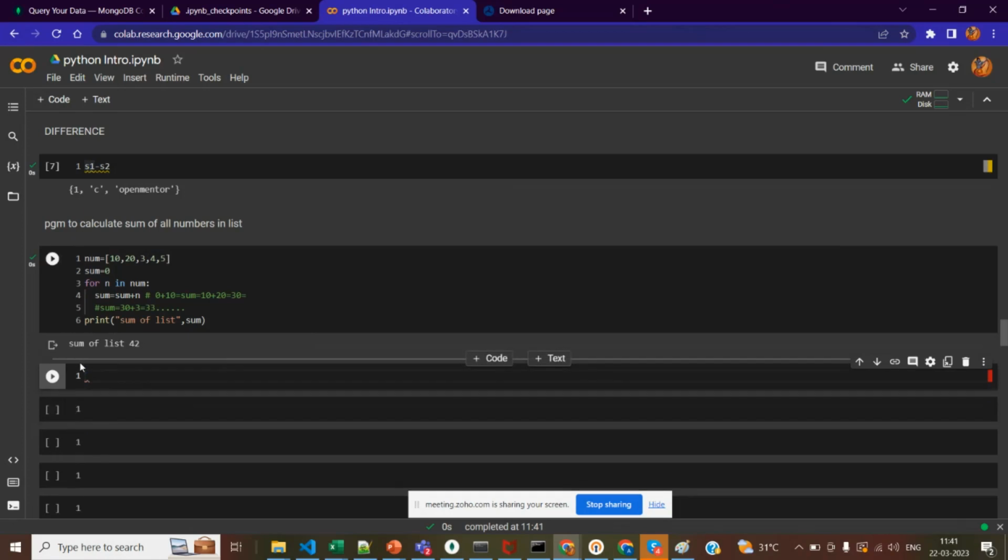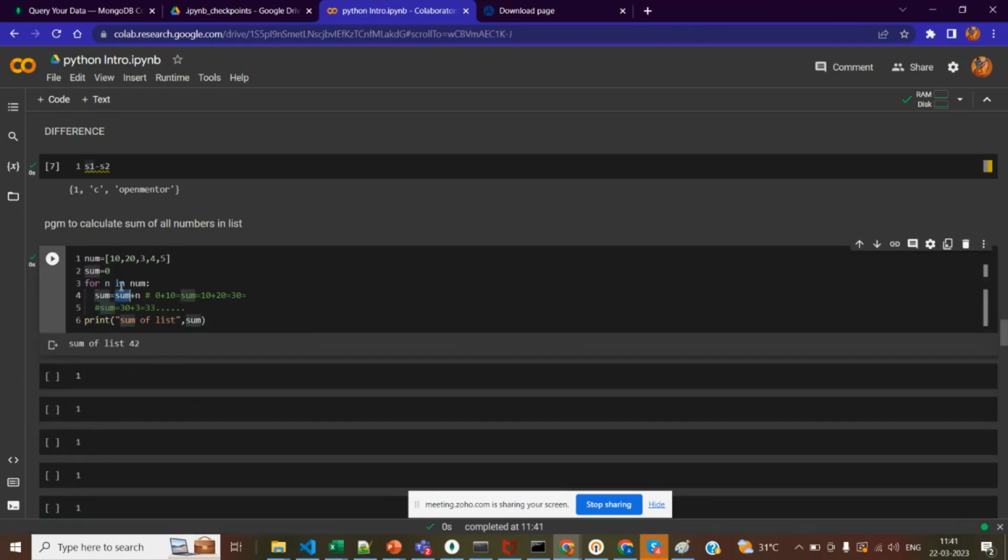Only the indentation represents the things inside the block, whether it is a for loop or while loop or if condition or anything. If I want to represent this as a block inside the for loop, then you have to leave the indentation, leave the space. Also for the for loop, you have to give this colon. For loop, if, or all the other things, you have to give the colon. So this is for the for loop.